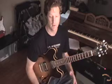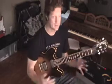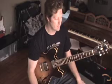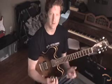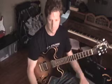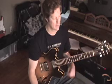Now, of course, as with all the other examples, I'd highly recommend practicing this in as many keys as you can, in all 12 keys. Start with the key of F, and when that becomes comfortable and you start playing these melodic ideas and it really starts sounding like music, then move it to G or move it to B flat and employ the same type of ideas.